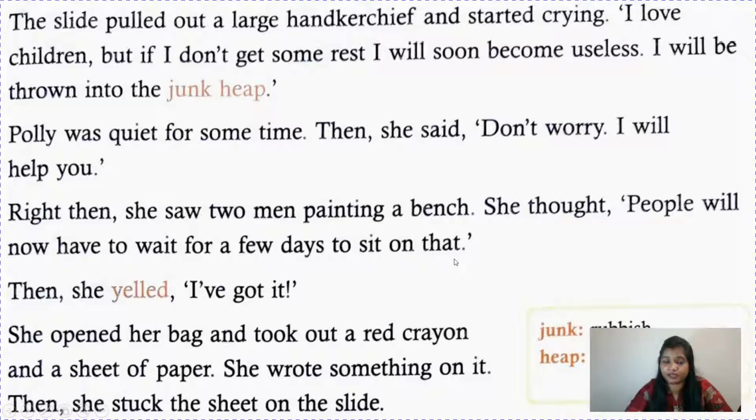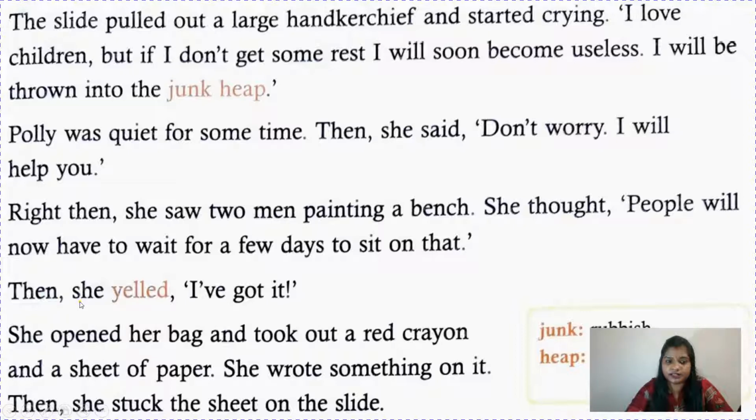Children, what happens when something is painted, like your doors or windows? You let it dry. You let them get dry, then only you can use or touch them. So in the same way, here two men are painting a bench, so obviously the people will not sit there because it is wet. Otherwise, what will happen if they sit? Their dresses will get dirty, all the paint will stick to their clothes.